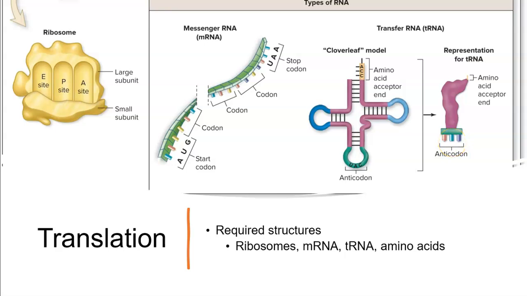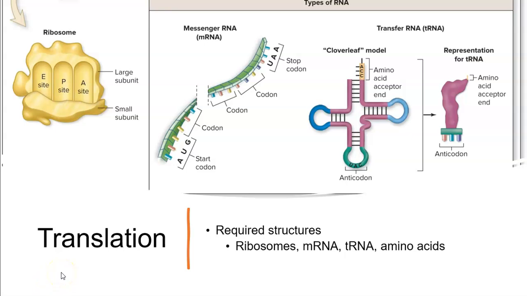Translation is making a new protein, and it takes place at ribosomes in the cytoplasm or in the cytosol, the liquid of the cell. The messenger RNA is moved through a ribosome and the information is read. Now, the code in the nucleotide sequence of messenger RNA is translated, which simply means it's used to detect the way we bring those amino acids in and hook them together to form a long strand of amino acids. Remember, that was our first level of structure when we learned about proteins back in the previous chapters.